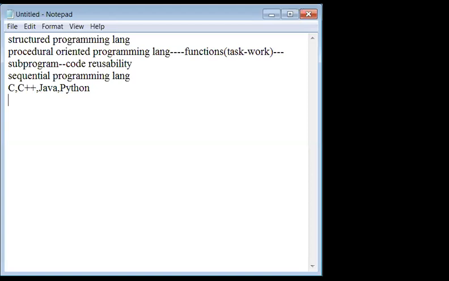Now let us move to the other definition, that is, sequential programming language. What is a sequential programming language? Step by step, line after line, one after another. First you execute one step, then move to the next line. Your compiler will consider line 1 first, then line 2, and then line 3. Likewise, a sequential approach will be there, up to line N, whichever line you write last. So the order of priority will be there as far as a sequential programming language is concerned.